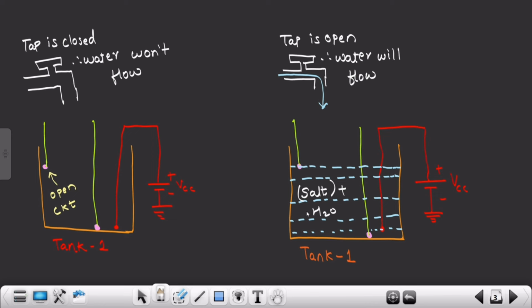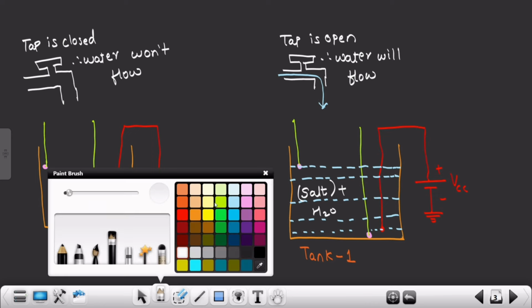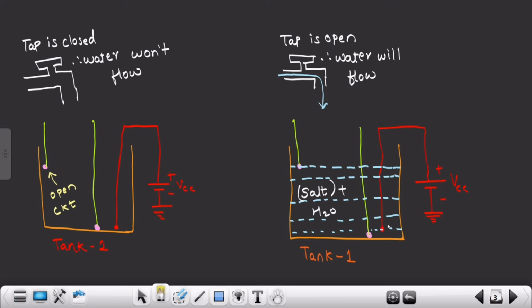So see what is going to happen. Since we had added salt, this particular water will conduct electricity. Now this water is in that situation that it can, or rather should, conduct electricity. And now if you could see very clearly, just a second, let me take a different color, maybe this one will do. As you can see over here, we had inserted plus VCC. So over here as well, at this particular point, as I told you, these are two wires.